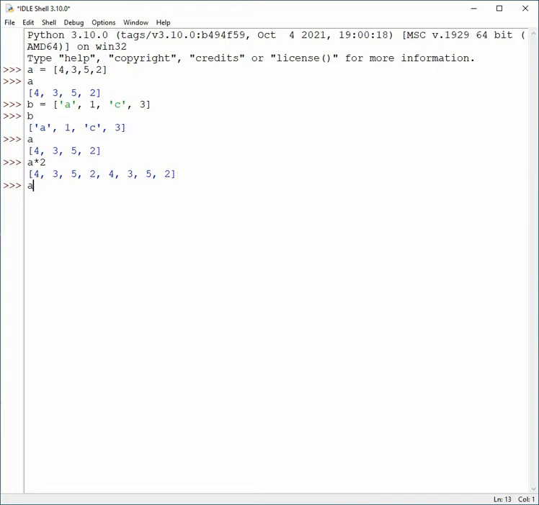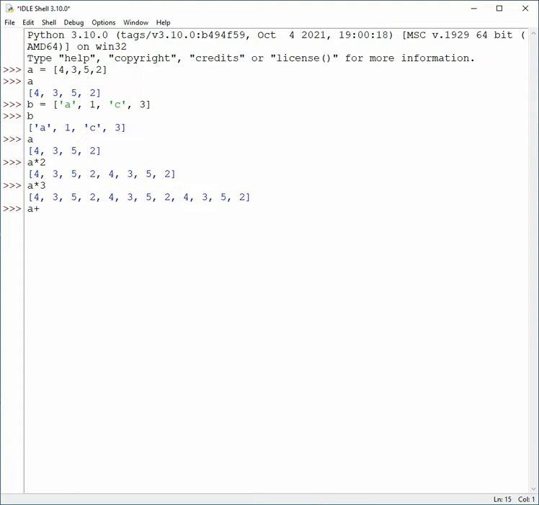And if I did A times 3, then it's going to do it 3 times. Now I didn't reassign the value of A, so that's why it took that original A and multiplied that list 3 times.